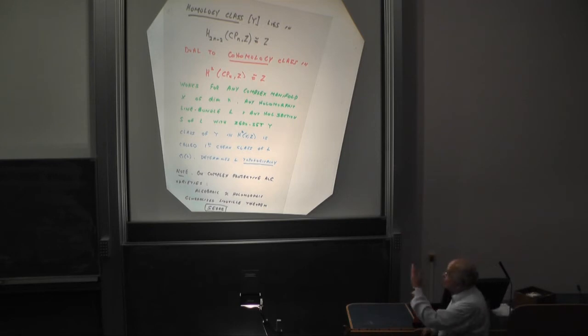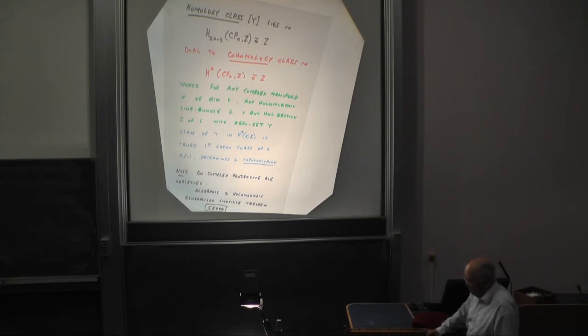This is what's called the first Chern class. And you can do that, as the green indicates over there, for any complex manifold, any complex dimension n, any holomorphic line bundle L, any holomorphic section S of L, with a zero set Y; the class of Y in the cohomology H2 is called the first Chern class. And the point is, it's quite easy to see that the Chern class is the only topological invariant of the line bundle. Two line bundles are topologically equivalent if and only if they have the same Chern class. So Chern classes are another way of encoding the information about the twisting taking place in a line bundle.